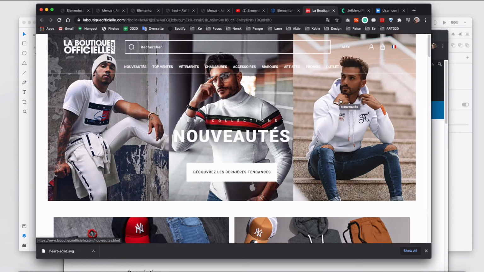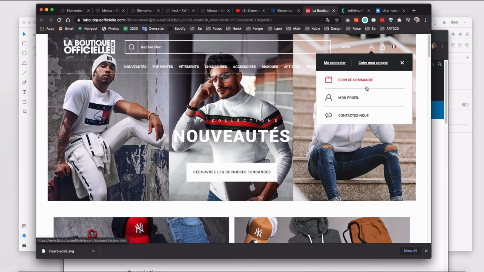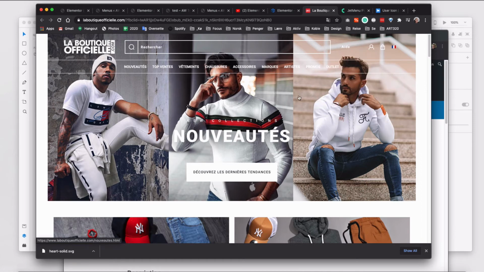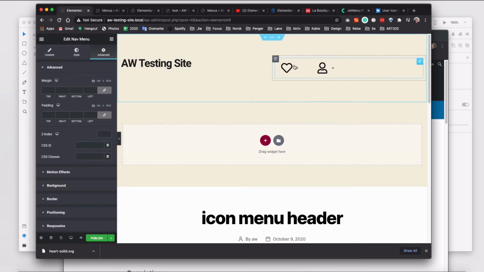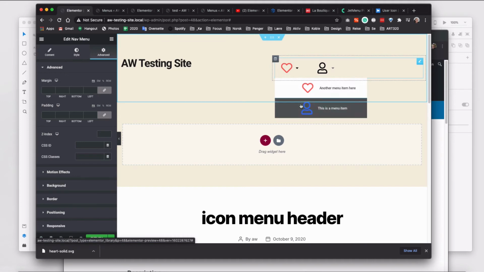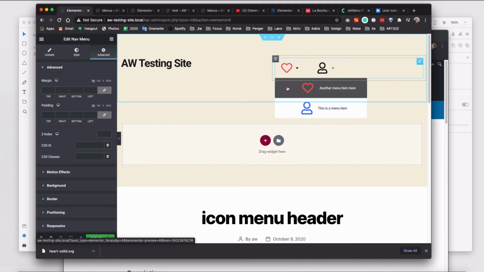I'm looking at this now on this other site, and it has a little more space. It has some borders and lines between them. It does some other things here, but I think for the most part this gets you most of the way there. You can adjust the padding on these menu items.